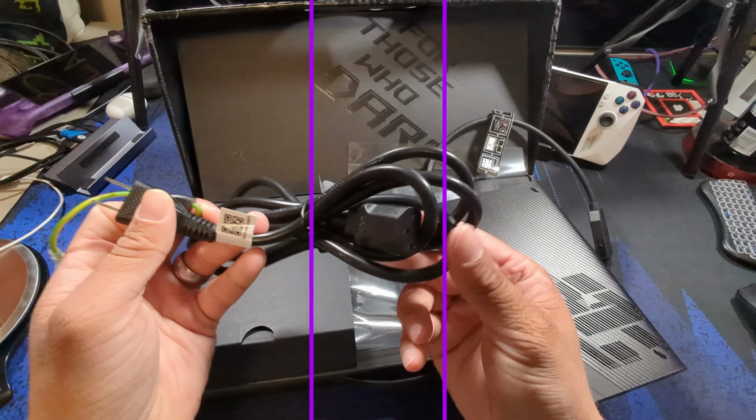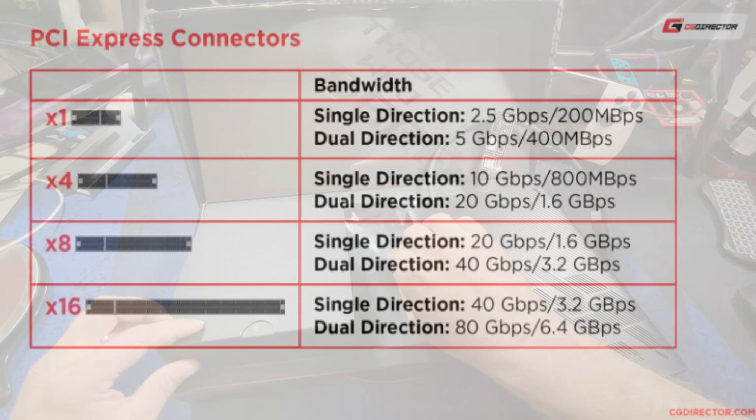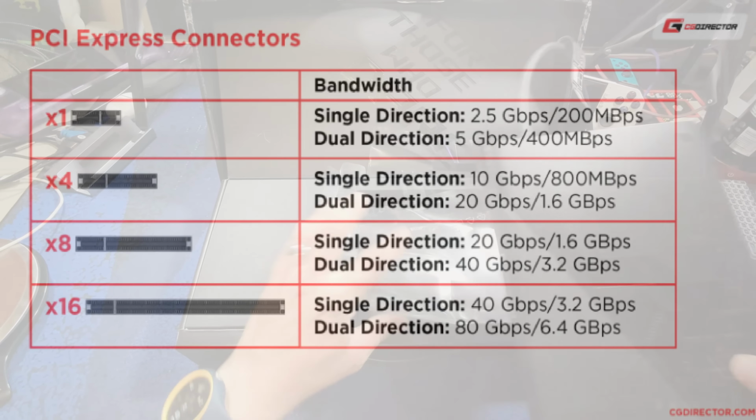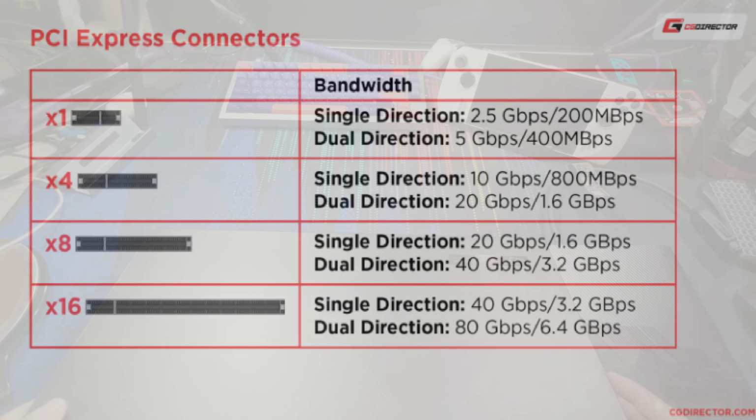The only unfortunate thing is that it only runs at an x4 PCIe connection, not the x8 it can run at. This is a limitation of the Ally, not the GPU. Will it be noticeable? Likely not. However, it still is potential performance left on the table.